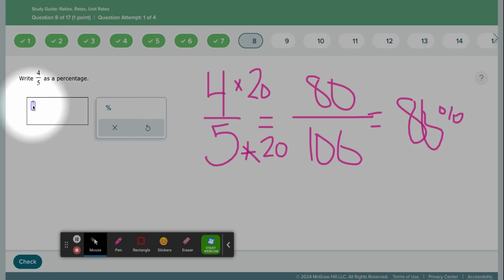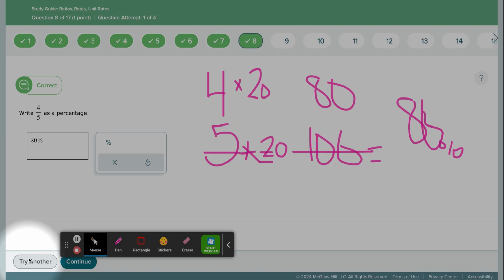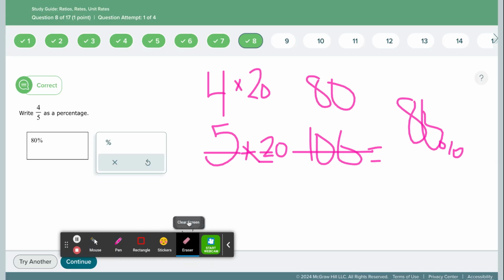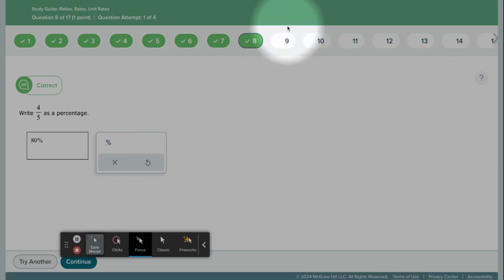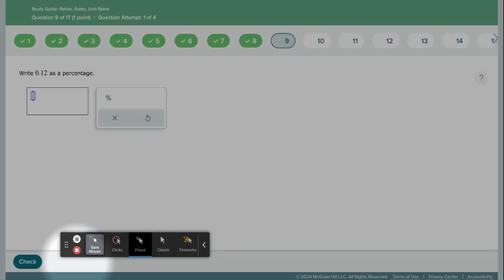I like the fact that they do that because it's just trying to remind you that, hey, this is a percent answer. Anywho, again, just make sure that your denominator is out of 100. That's a great way to remember it. Here we go, moving right along.